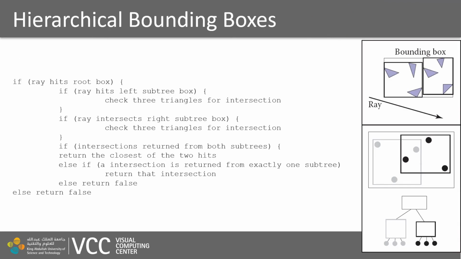These bounding boxes do not need to be organized on just one level. We can have hierarchical bounding boxes. So meaning in case we are having a positive test with one bounding box level, we can still check whether we do have a positive test with one of its children, which are subdividing the scene gradually, so that eventually we will then have just a few simple geometries enclosed by a bounding box.